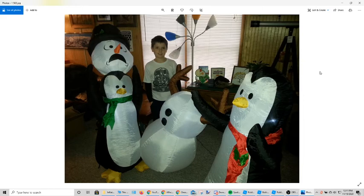This was taken back, I would say 2014, and this was part of a double inflatable package from Walmart. It included this penguin throwing a snowman head while the snowman beside him had no head, and the other one was trying to catch it. Those inflatables I no longer have.